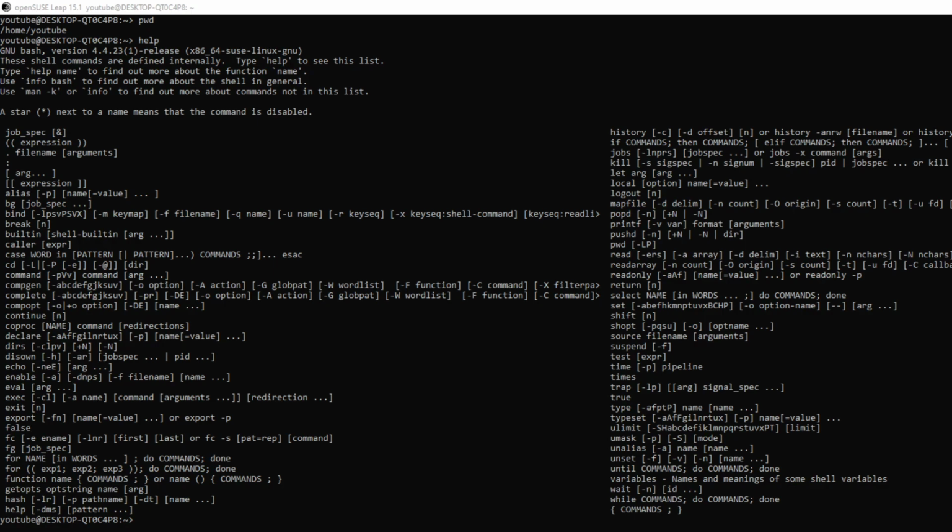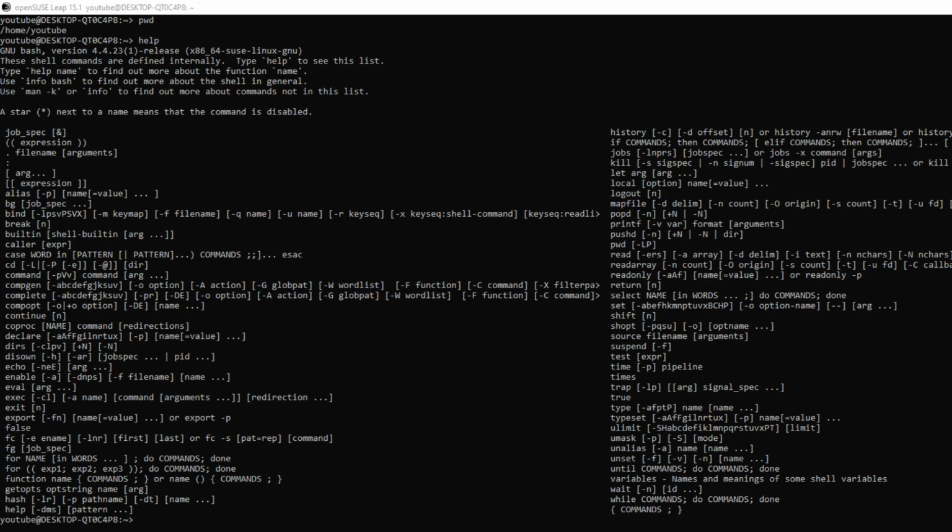You'll see alias, where you can set an alias for pretty much anything that you want. You'll see that you have exit; you can exit the prompt.